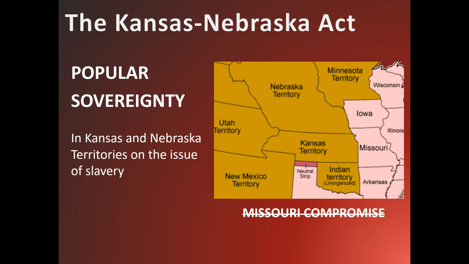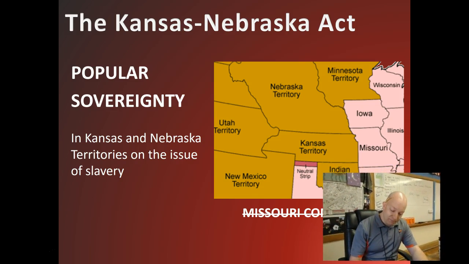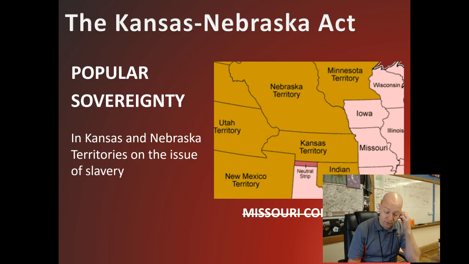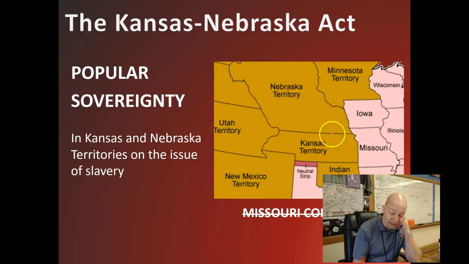So the Kansas-Nebraska Act is one of the biggest, most significant features here, and one of the most important things you have to remember about this is that it essentially cancels out the Missouri Compromise, right? The Missouri Compromise line said that anything north of this line, anything up here, would not allow slavery. Now, that didn't last. This created the opportunity for Kansas to become settled, and as it's settled, the people that are there get to decide, by popular sovereignty, whether or not they want slavery.